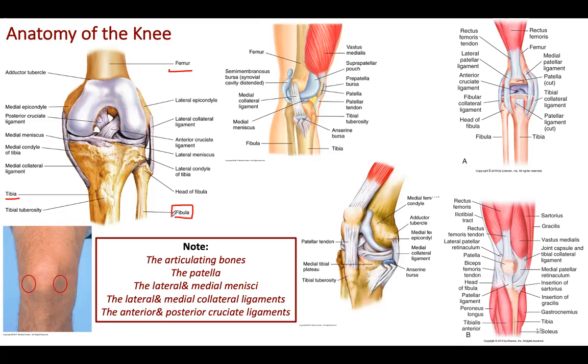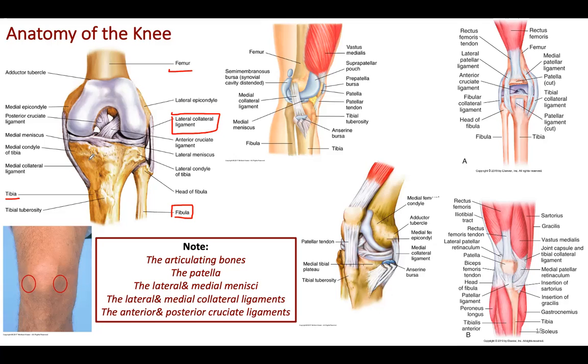And the fibula is not a direct bone of the knee joint, but because one of the ligaments of the knee joint, the lateral collateral ligament, extends between the femur and the fibula, this is the only reason why we might include the fibula in the knee joint. But the fibula is not directly articulating with the femur at the knee joint. What is directly articulating with the femur? It is the upper end of the tibia.